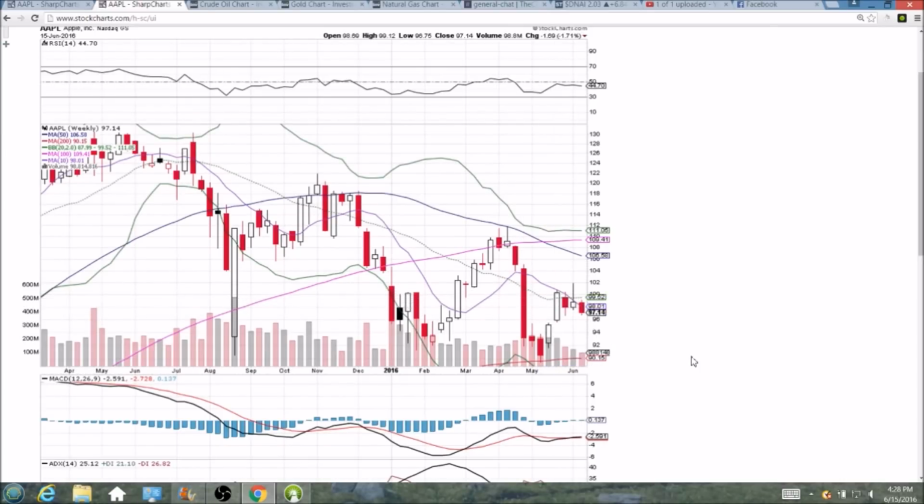4 weeks in a row rejecting from the 10-week moving average resistance. 98.01 is that level. And on the weekly chart, you can see that 95.32 former resistance going to act as support. If that were to break, then we're looking down on the weekly chart at 91.65. So lower highs still in effect here on Apple. And I don't think we're done testing this 200-week moving average support here in 2016. And we'll see if that were to break, it would be the first time in 8+ years. So that would be extremely significant.